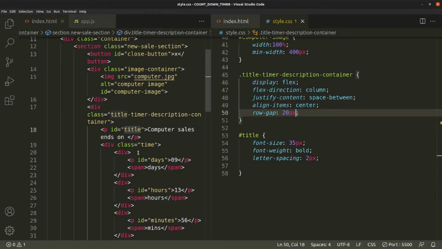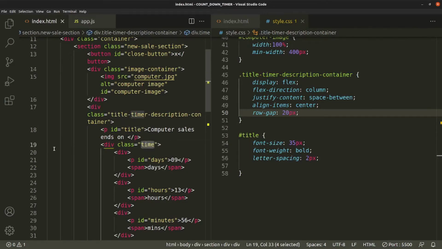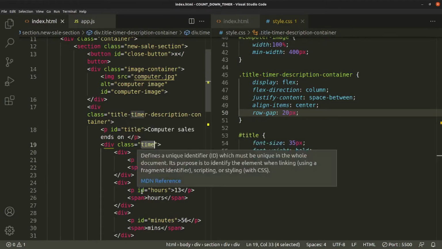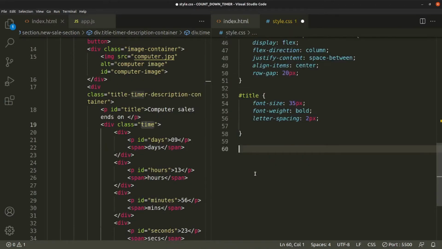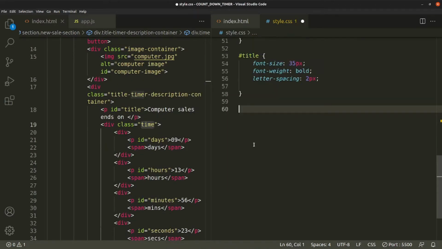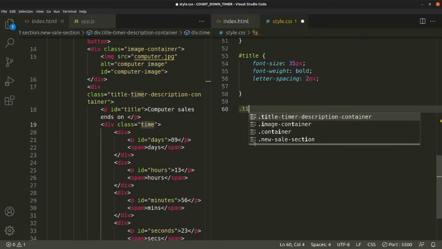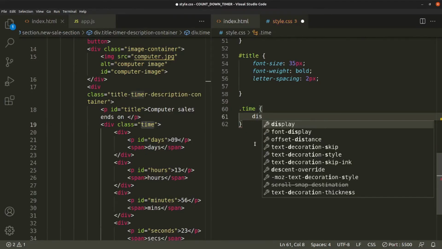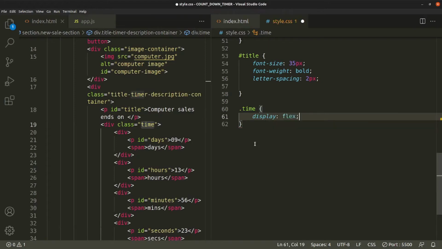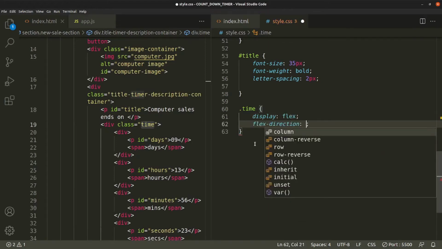Now we'll style the time. After this title we have time. This time contains four divs, one for day, one for hour, one for minute, one for second. Now select time, which is a class, and display as flex. Now flex direction row.